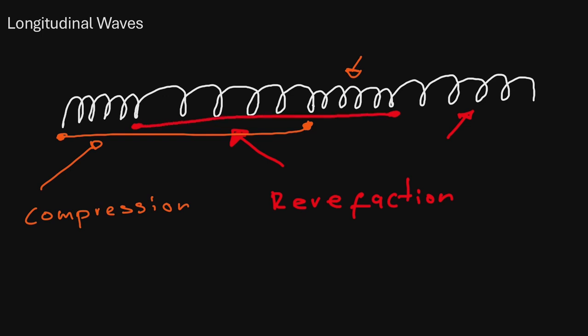So a wavelength is whereby you start with your compression, and then you start again with your compression. Let's say that the compression will start there. That will be the wavelength. So the wavelength is just gonna be the same distance: where you start, you must also finish at it.